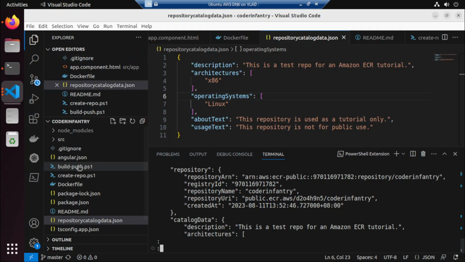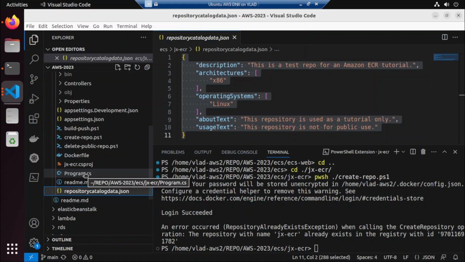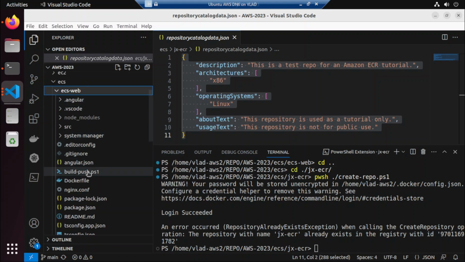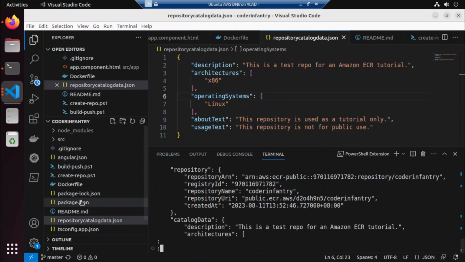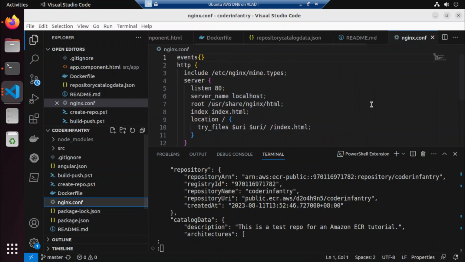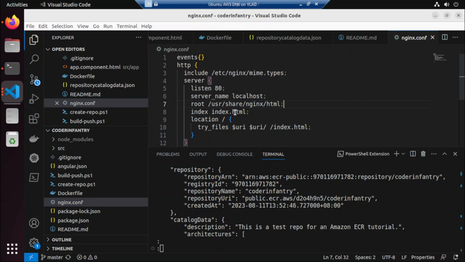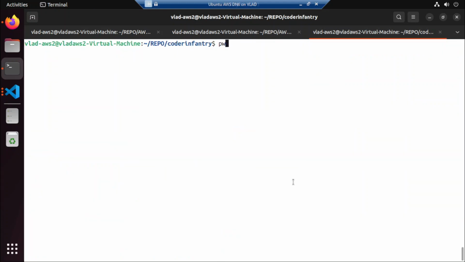Damn, Nginx config is not found. Where's our Nginx config? Yeah, this one here. We need to put that here in our Coder Infantry, and then we need to update anything here. No, we don't need to. Right, so let's do this again. PowerShell build push.